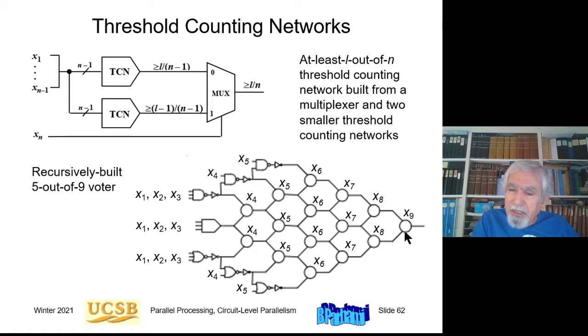And therefore, if x9 is equal to 0, I need 5 out of 8 here. If it's 1, I need 4 out of 8 here. And then I continue expanding. Each of these circles is a multiplexer. And at the end, I have these gates at the edges that complete the design.